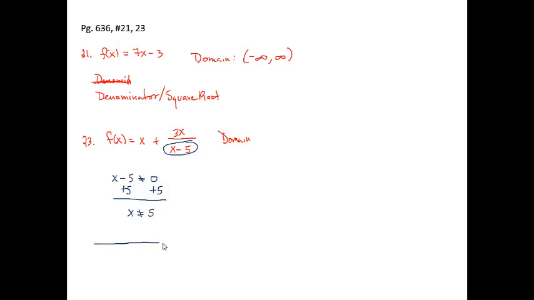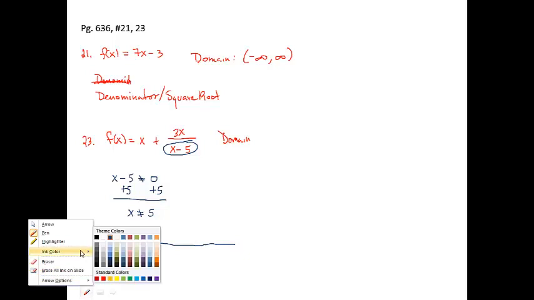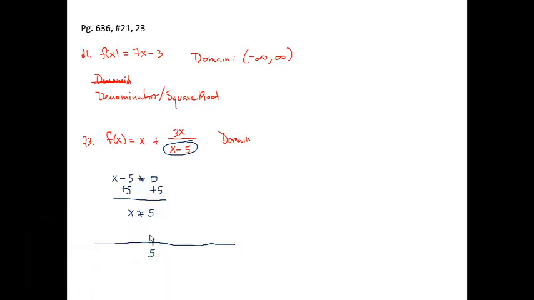So look at the number line out here. Let's graph this. Here's 5, right? X cannot be 5, therefore I must have a break at 5. I have to write a parentheses opening to the left as well as to the right. Because remember, parentheses means do not include. And I have a break, which means do not include 5, but it could be everything else. So you would shade all of this down here, and you would shade all of this up here.